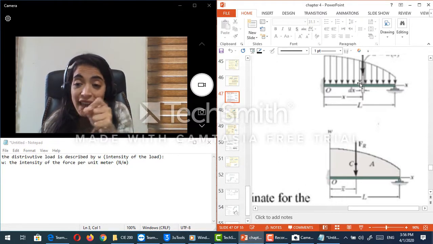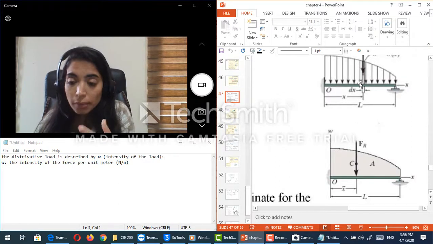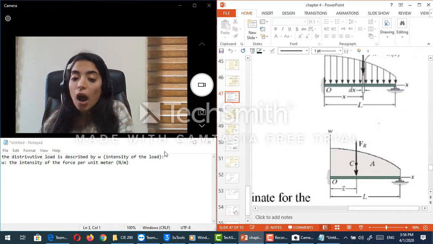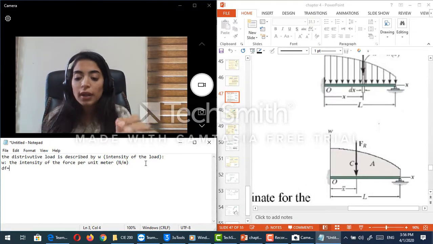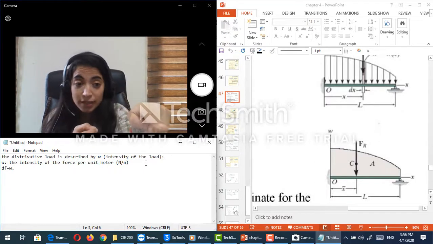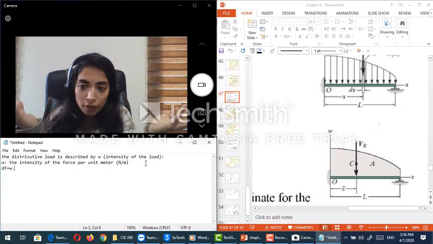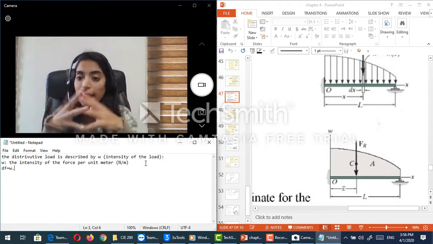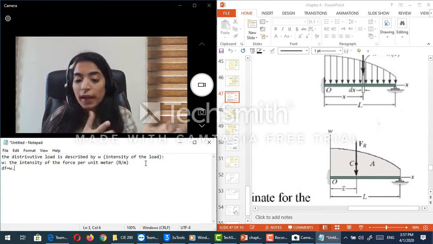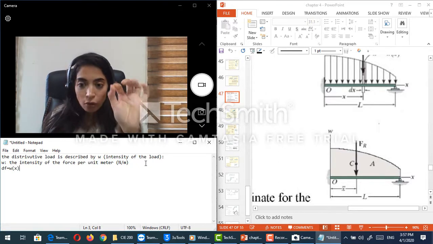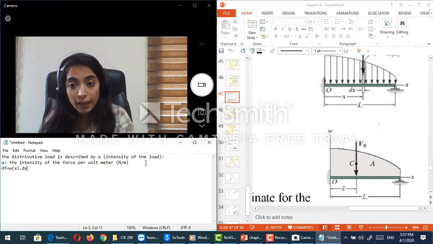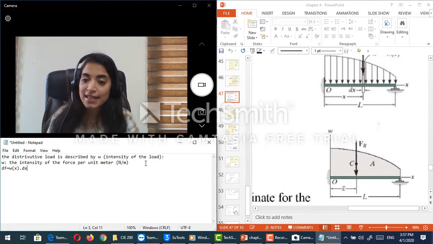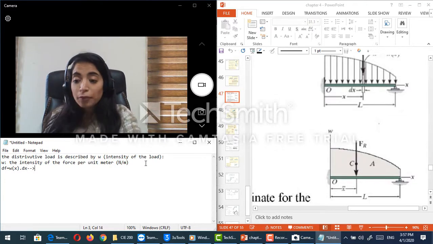So why is it dF, or differential of the force? Because in fact it is equal to omega dx. So dF of unit Newton is equal to omega, that is the intensity at this x. Basically, guys, here I don't have the same omega for each x, so this omega varies with respect to x. So this is omega of x, omega at this x, dx. And don't forget guys, omega is in Newton per meter and dx is in meter.